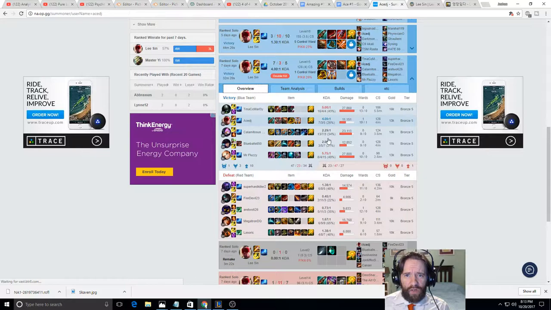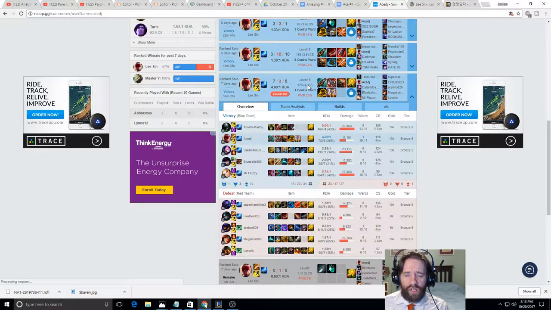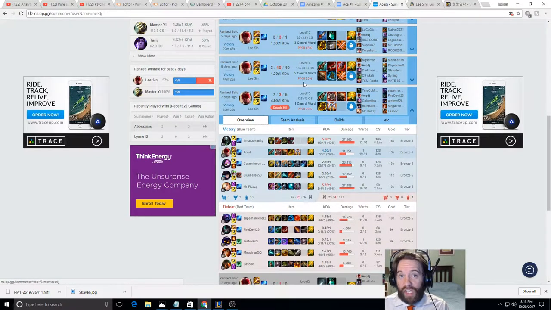And as far as control wards, you should be buying a lot of control wards. I say one per 5 minutes is good, but you need control wards not only for vision, but because they offer you a way to shut out enemy vision, which is good for what you want to do. So if you want to invade, you want to make sure they don't know you're invading so they don't send help, right? Or, you know, just anywhere.